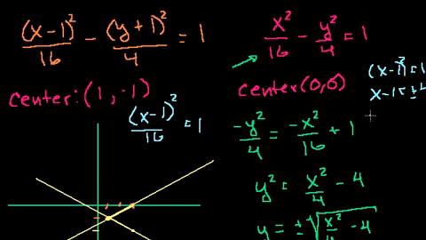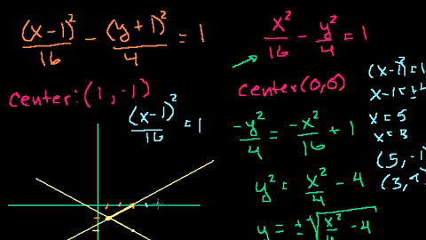And so if x minus 1 is equal to positive 4, if you add 1 to that, x would be equal to 5, right? And then if x minus 1 would be minus 4, and you add 1 to that, you would have x is equal to 3. So our 2 points closest to our center are the points 5, comma, negative 1, and 3, comma, negative 1. And let's plot those two. So 5, 1, 2, 3, 4, 5, negative 1, and 3, negative 1.